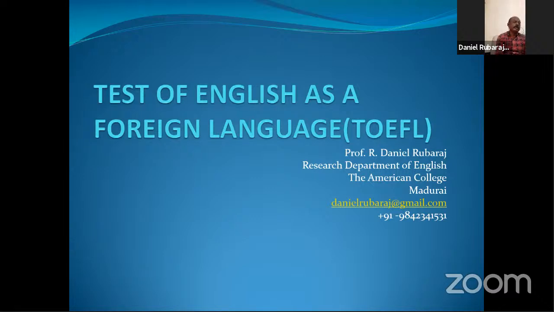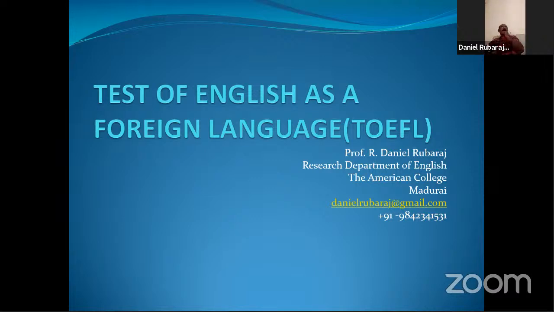You need to check with your employer and/or the institution of higher education for the test score which you require. Your preparation should be based on the score you require. For example, if you are migrating on a dependent visa, if you take up IELTS, Band 4 is enough. You need not get 8. But if you are a professionally qualified person, if you want to migrate to Germany, then you may require 7.5 or 8.